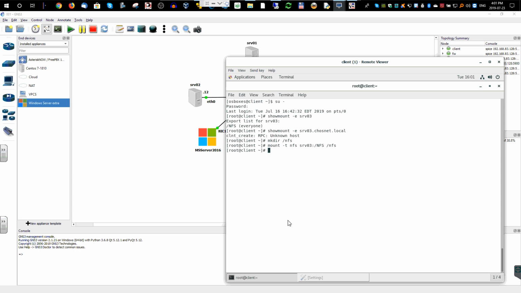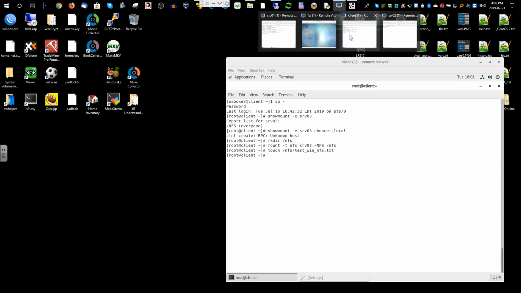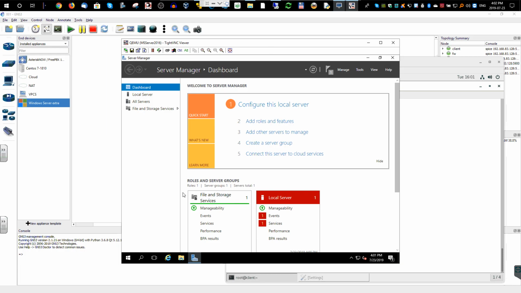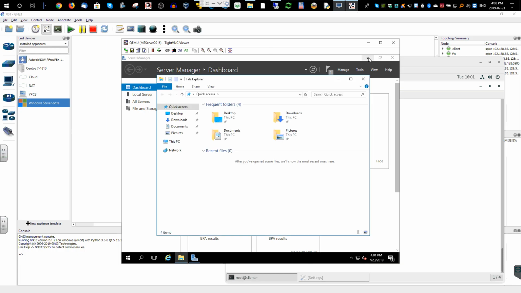And we're gonna create a file just to double check if it's working. Touch nfs, let's say test win nfs.txt. To check if it's working properly, we're gonna go to our Windows server where the NFS actually is.